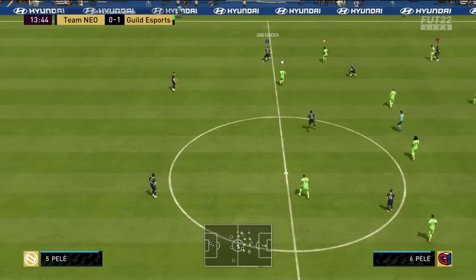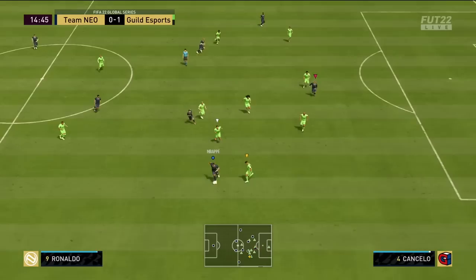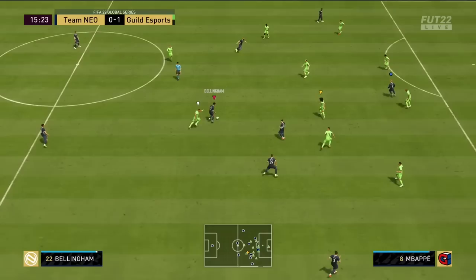Early doors still for both of these two. However, Guild with their noses in front in this first leg of action. The winner of this will take on Team Hullet Ninja in Pyjamas in our grand final.